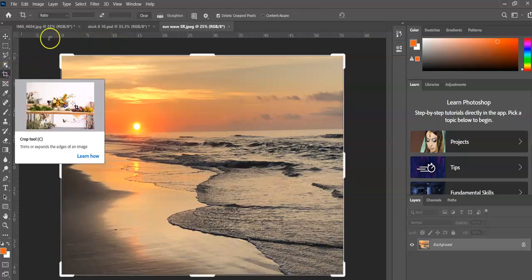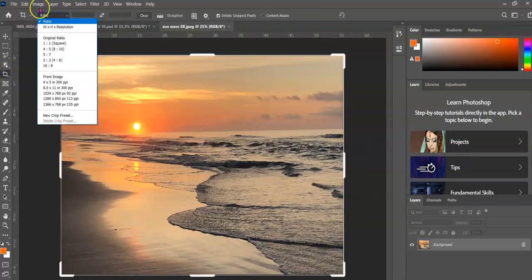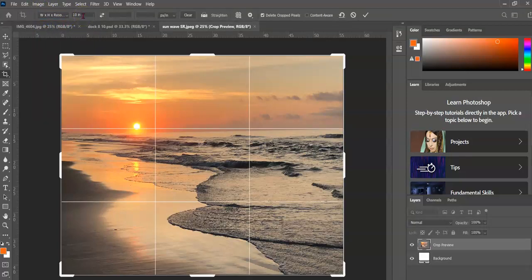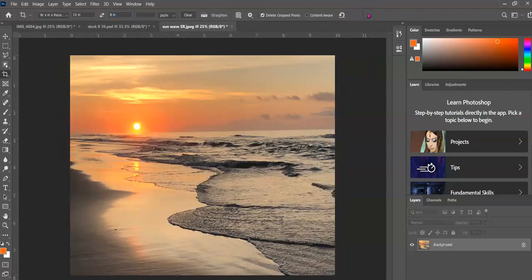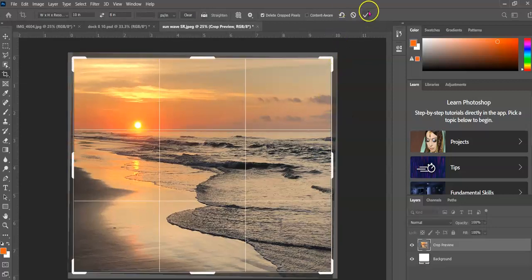We're going to go to crop. And instead of a ratio, we just want to do width by height. And I want to change it to 10 inches wide, 8 inches high. And I can click the check mark. And now I've got an 8 by 10 that's much easier to work with. And while I'm here, it would not hurt to go ahead really quick and click the Straighten tool. Draw a line on the horizon and adjust the sunset from beautiful Surf City on Topsail Island.